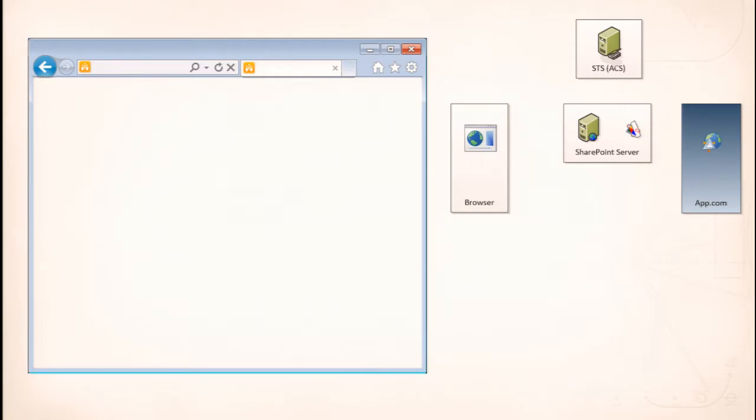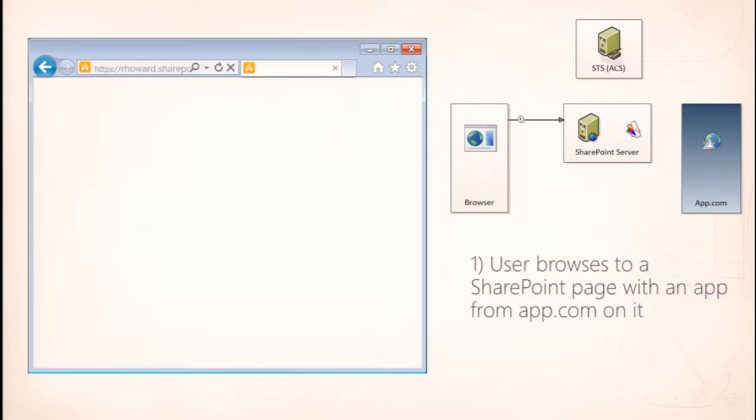The top right part has a box and line diagram of the entire thing, so you get to see exactly what requests are being made where. And the bottom right describes exactly what's happening in that particular request. So in this scenario, the user is browsing to a SharePoint page that has an app part inside of it. The transactions will actually look exactly the same whether there's an app part or we're actually browsing to an app page. But in this particular one, we'll say the user is browsing to a SharePoint page, and SharePoint has an app part inside of it.